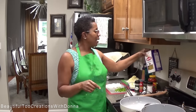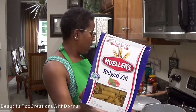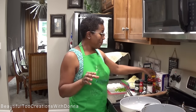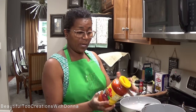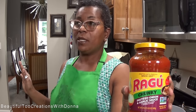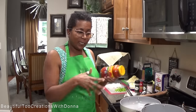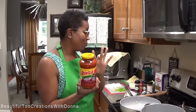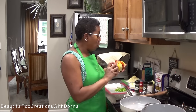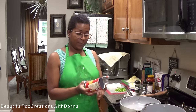Of course, we'll need some ziti. I'm going to use this entire 1 pound box. I'm keeping it simple. I'm not making any sauce. I'm going to use this Ragu chunky sauteed onion and garlic sauce. You guys, there are so many different kinds of sauces out there. What I love about cooking, especially something like this, you can make it your own. So if you prefer a different brand, a different kind, by all means, use exactly what you prefer, all right? Doesn't have to be that kind.